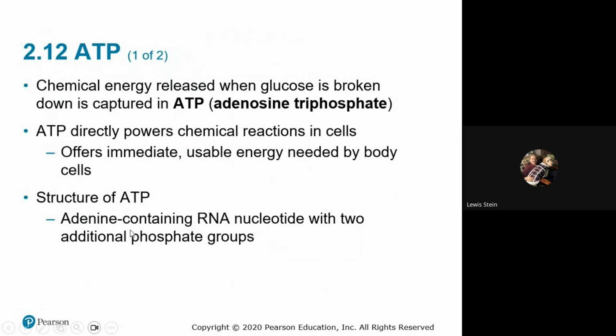So in this case, I commented on it a little bit before. We break apart and reform those phosphate bonds between ATP, adenosine triphosphate, and ADP all the time. So much so, if we added up all of those molecules, ATP and ADP, untold trillions and trillions upon trillions that we utilize every day, they would weigh as much as you do.